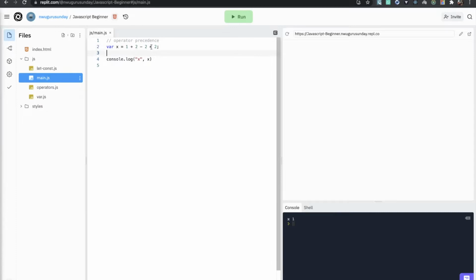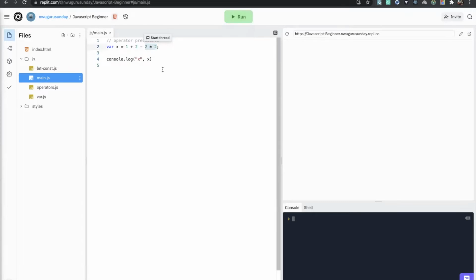So multiplication has higher precedence than addition and subtraction. JavaScript is going to first calculate the multiplication. So this gives us 1 plus 2, which is 3, minus 2 times 2, which is 4.